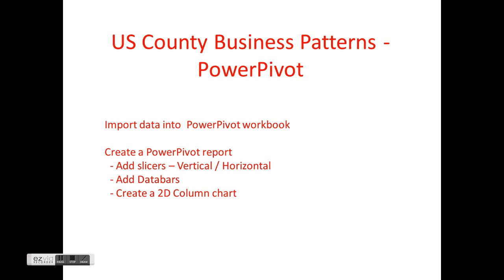In this video, we are going to import data from a data warehouse into a PowerPivot workbook, and we'll go through the process step by step, and we will create a PowerPivot report, and we will add slicers, vertical as well as horizontal, and add data bars to the data and create a 2D column chart in this video. Let's go to the Excel and start importing the data into a PowerPivot.